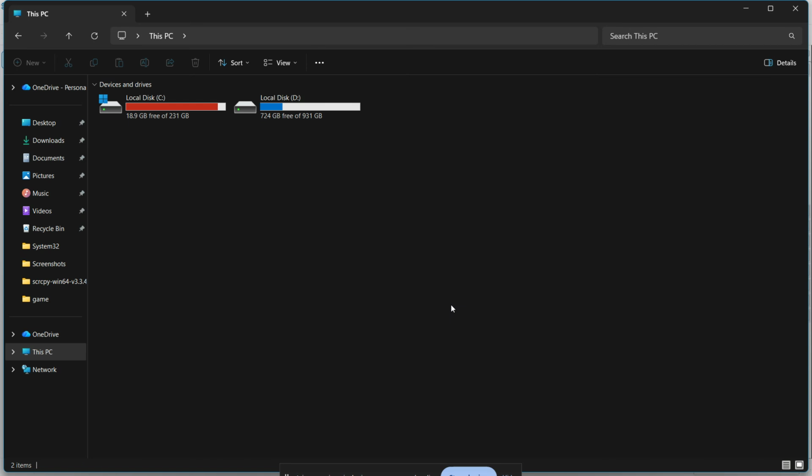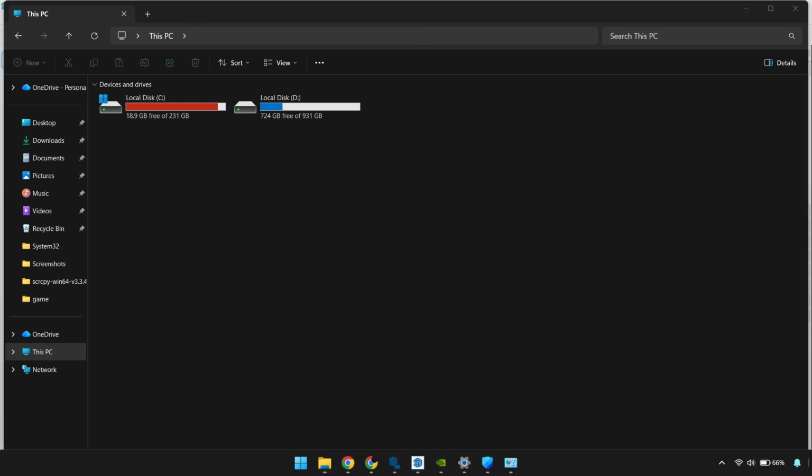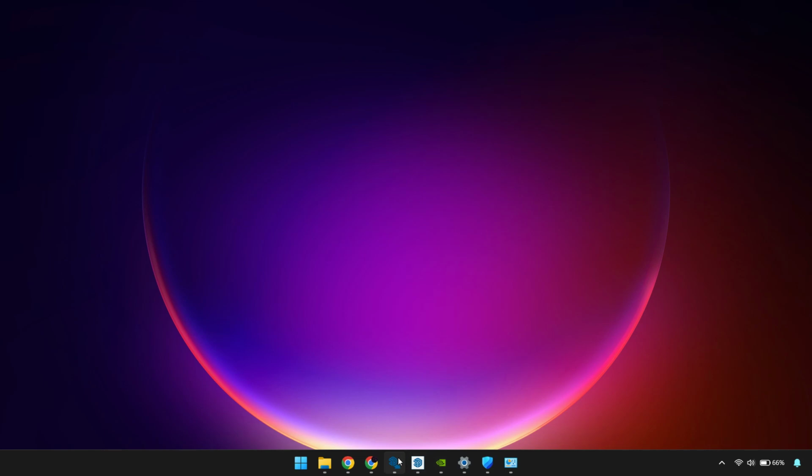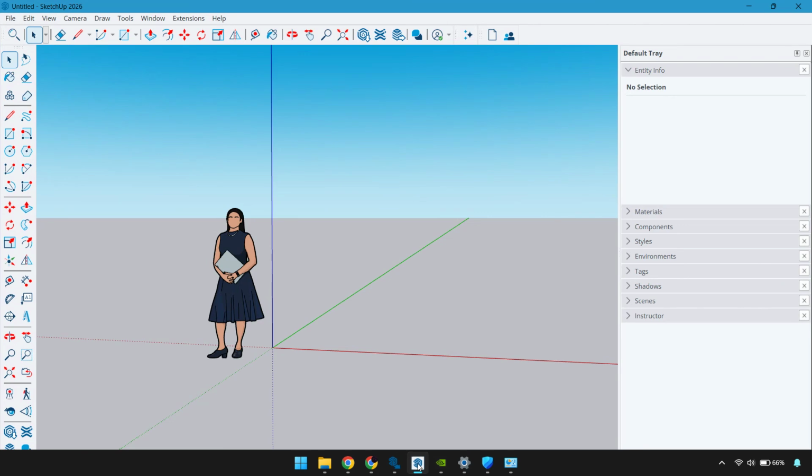Another possible cause is an unexpected file format. SketchUp may throw error 112 if it cannot recognize the file format or if the file was saved in a way it doesn't like. Double check that you're opening the correct type of file and that it hasn't been renamed incorrectly. If the file came from another program or another version of SketchUp, try exporting or resaving it into a more compatible format before reopening it.